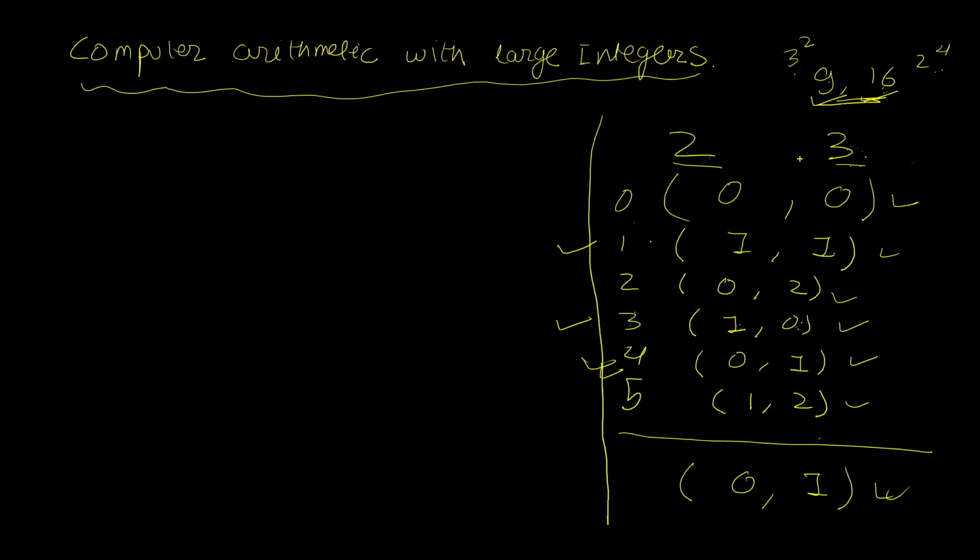If you start with any set of numbers that are co-prime, you are able to represent all numbers from 0 to the product of those numbers. And how many co-prime numbers you initially chose will determine how many numbers will go into these representations. And once you have this representation, you can perform addition like we demonstrated here. And I want you to verify for yourself that subtraction also works similarly.